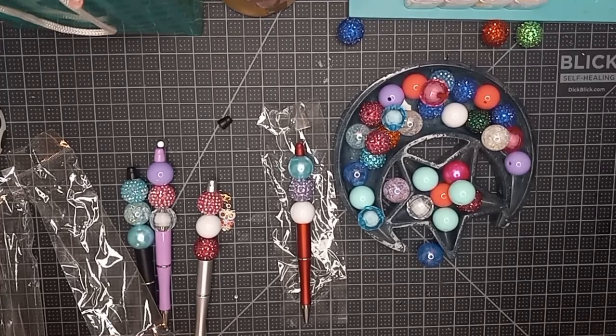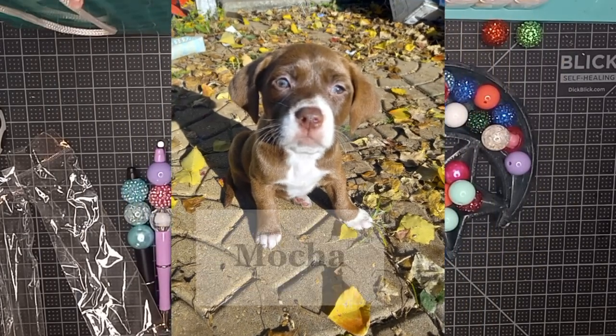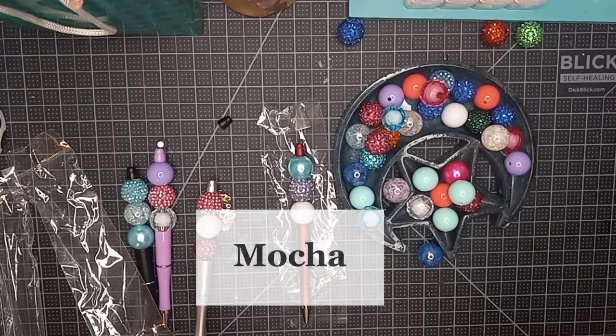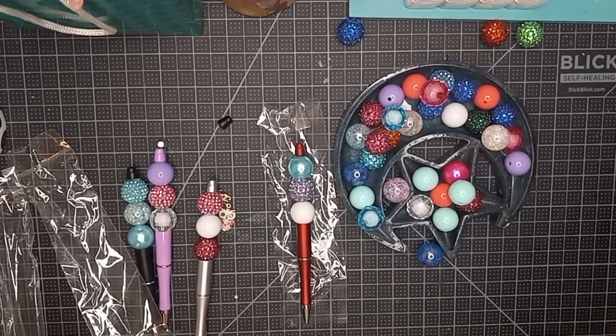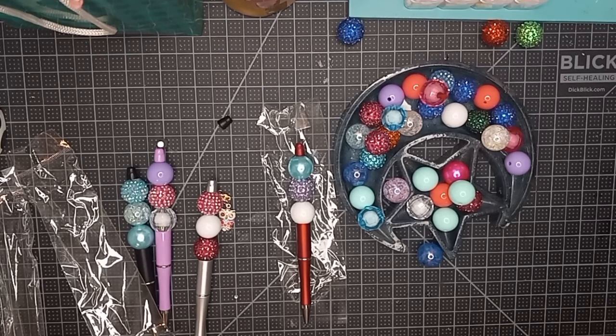We just got a new puppy on my birthday a couple days ago. I'm going to put up a little picture of her here. She's just the sweetest. So I've been absolutely busy trying to get videos, trying to get Christmas stuff done, doing cookies with the kids, and taking care of a new puppy. It's been a lot. So I hope you guys are having a fabulous week, and I hope you have a fabulous holiday. And I will see you at the end of next week.